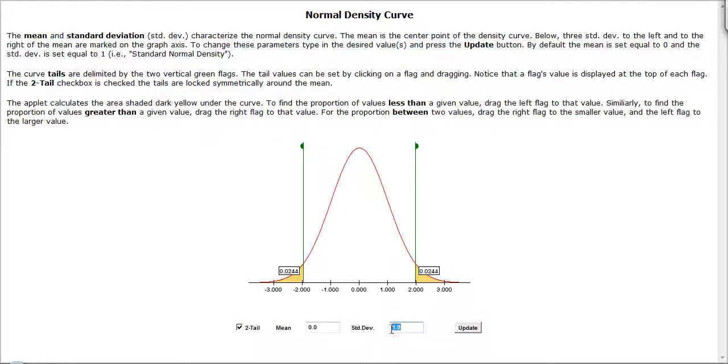If we change the standard deviation to 3, we see that the scaling has changed down here, but the percentages of the areas have not. This is a very nice property of normal densities: when you change the standard deviation, or the mean for that matter, you do not change the amount of area under the curve for these standard deviations, as the empirical rule suggests. They stay the same. And this is how the empirical rule looks when applied to a normal density.